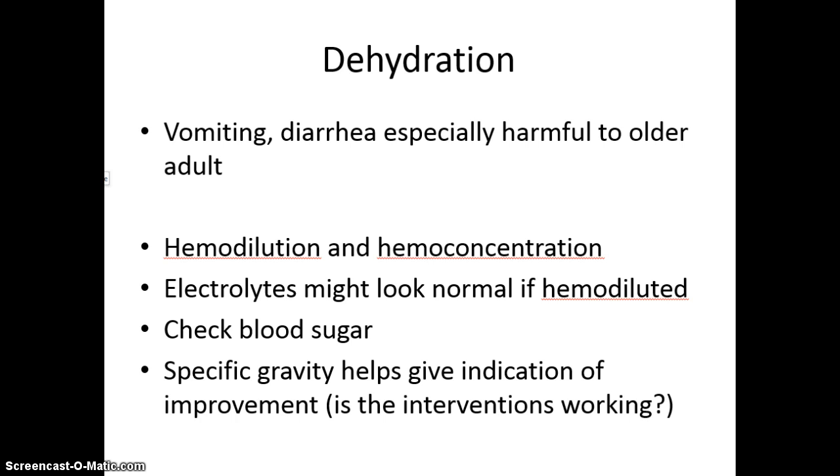Remember, hemodilution and hemoconcentration. When you're overhydrated and they have a lot of fluid on board, it's going to be hemodilution, and your lab values may reflect that in looking very low, when in fact they're just in a huge pool of blood and they look low. Same thing when a person is very dehydrated. You're going to see those lab values actually looking very elevated when they're not.